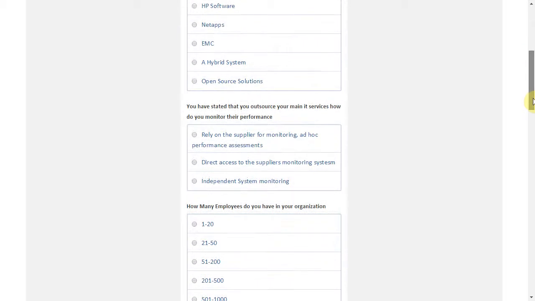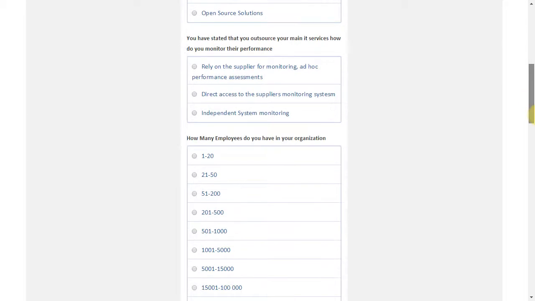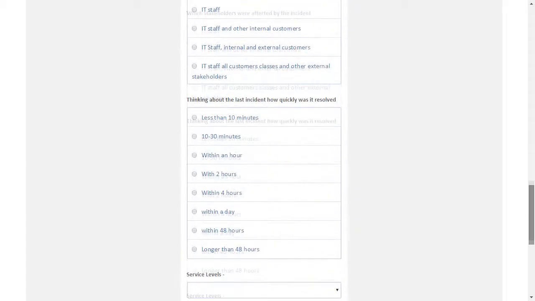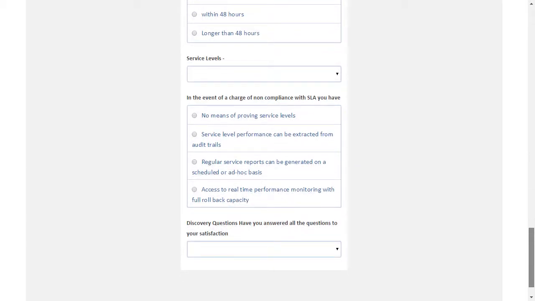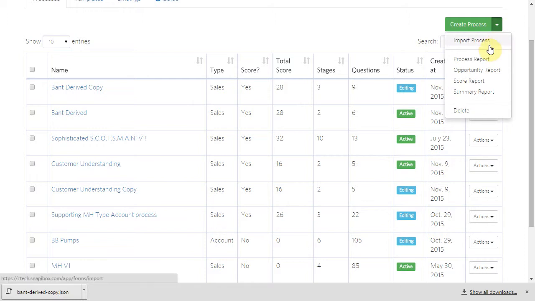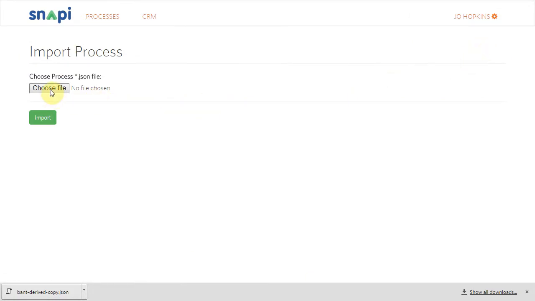There are also options to make them available to other authors within your Snappy organization. You will notice I've said within the organization. But what happens if you're working as a consultant with a number of organizations and you have some IP which you want to resell? Snappy has an answer for that as well, as both workflows and templates can be exported into JSON intermediary files from one organization and then re-imported into another.